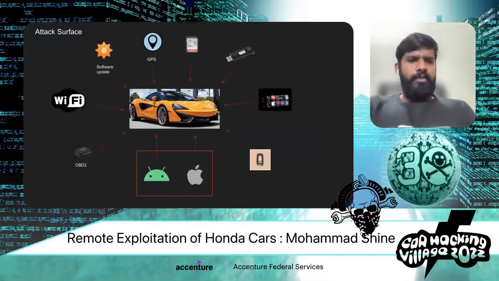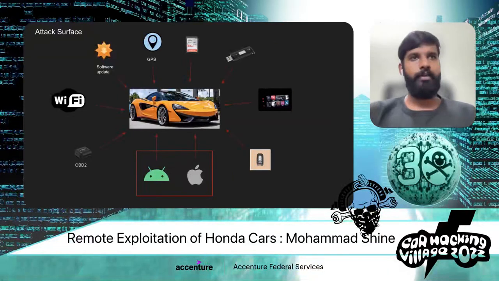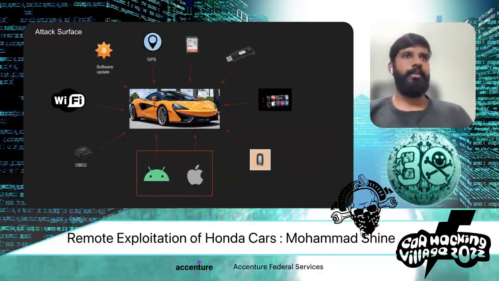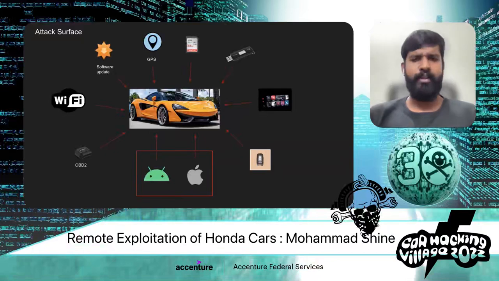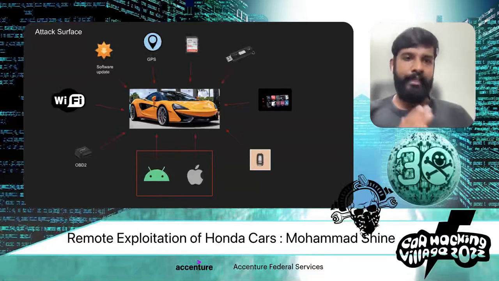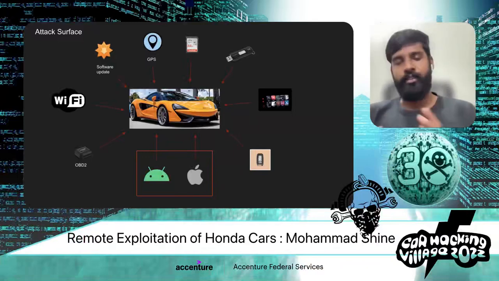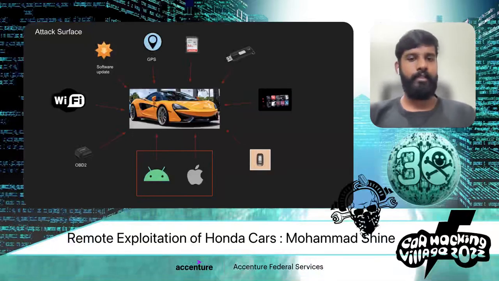Before talking about the vulnerability, as an AppSec engineer, we have multiple vulnerabilities like cross-site scripting, SQL injections, etc. But when I moved to the automotive side, it was not like that. Different cars have different components, and previously we didn't have much technology in automotives. But now there are connected cars, self-driving cars, ADAS, etc. So, breaking down the attack surface, the things I like most are the telematics control unit and the mobile applications. There's a funny story behind that, which I will explain later, but these are the common entry points or attack points in a car.